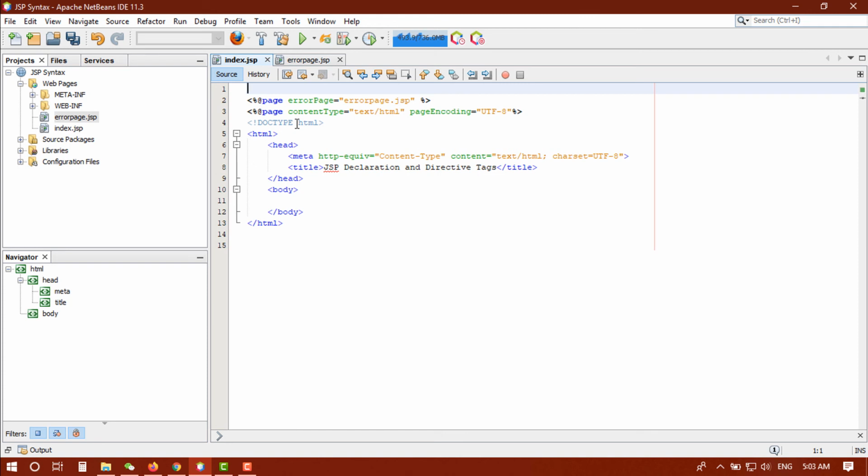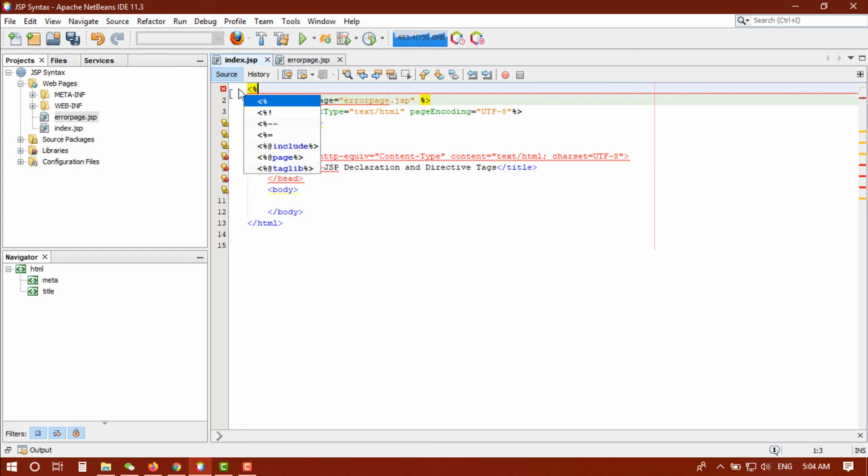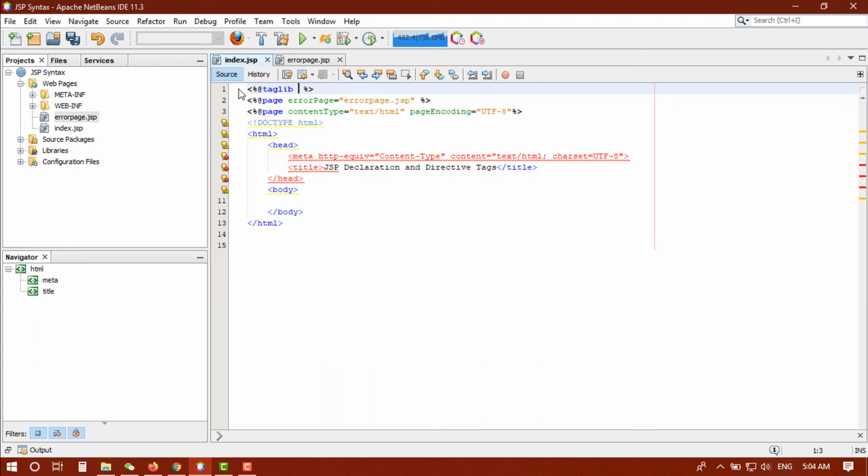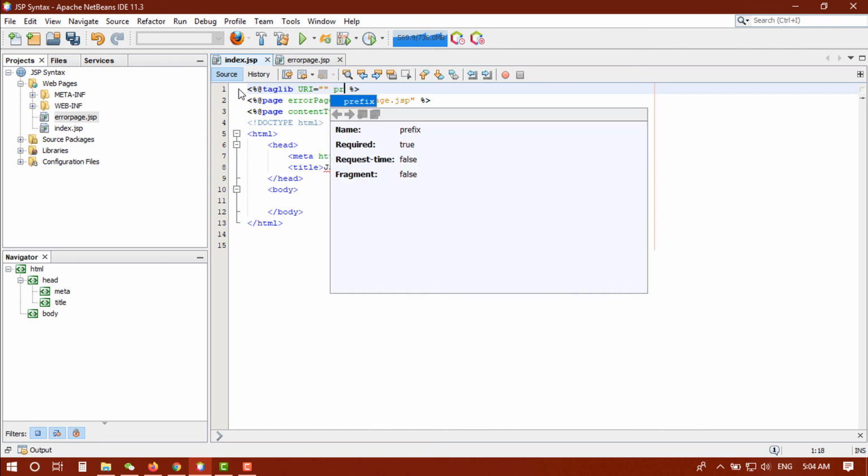There are some JavaServer Pages tags that help make our programming smooth. So how do we define a tag library? Here you will get taglib, and the first one is uri, which I already mentioned, and then prefix.